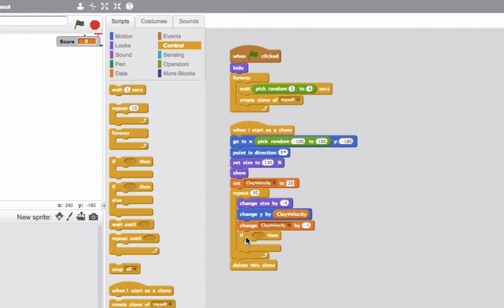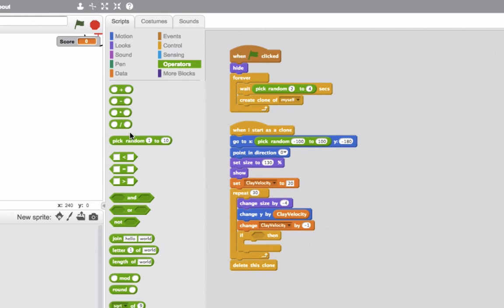And two, is the mouse down at the moment that it's touching the sight? So both of those have to be true to allow me to score my points. And if those are true, I've scored my points, and then I will delete that clone so it disappears. So I'm going to need an AND because I need both of those conditions, this one and this one, to be true for it to run this code.